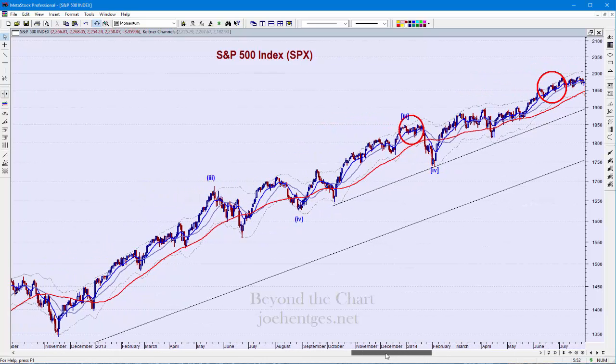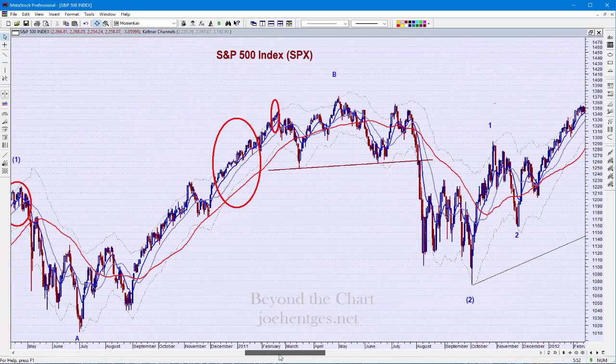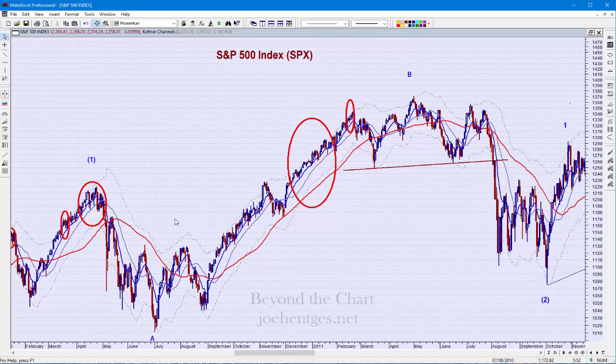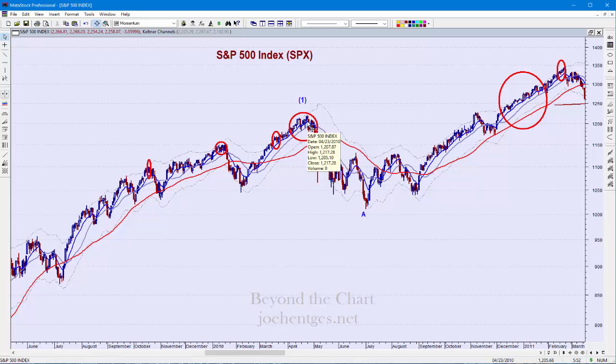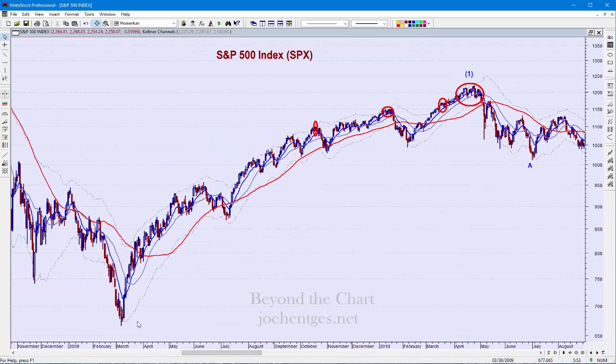So let's go back and look at that level red, condition red, I guess I'd call it, in the rest of the market data here in the S&P 500. You can see we had it several times. Early on in this whole move from March 2009, you're going to get that because there's a lot of bullishness in launching the move. Now, look at this. Remember this whole government fiasco that happened in 2011 and the big crack to the downside? Well, we were getting condition red, kind of a warning signal, several months in advance of it. What about over here at the top, back here in 2010? That was April 2010, and here was March of 2010 as a prelude to that, and this was the flash crash that happened in May of 2010. So we got a couple others too prior to little short-term pullbacks. And then here's the bottom in 2009.